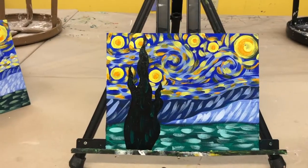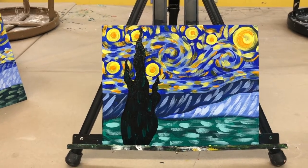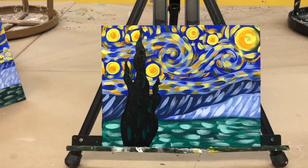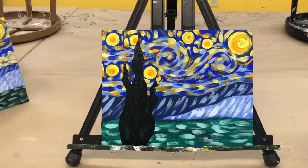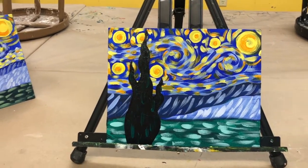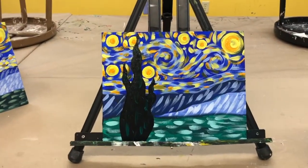So great job, everybody. This is our quick Passport Adventures in Art summer camp. Vincent van Gogh, the famous Dutch post-impressionistic painter, our version of his Starry Night. All right, everybody. Thank you so much. Happy painting.